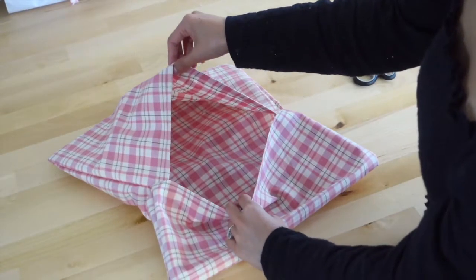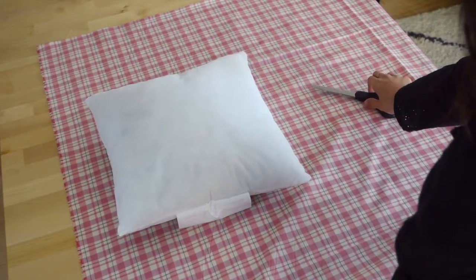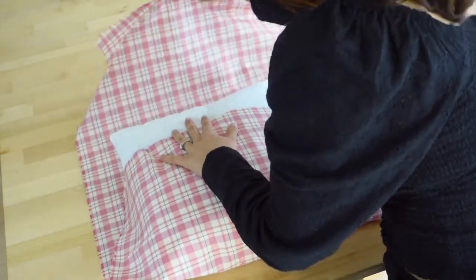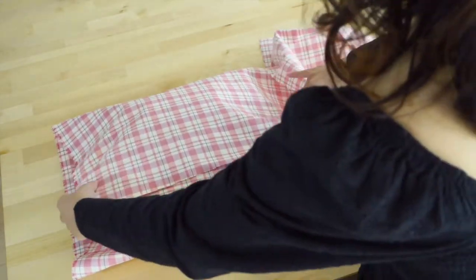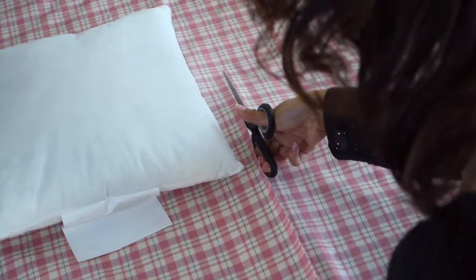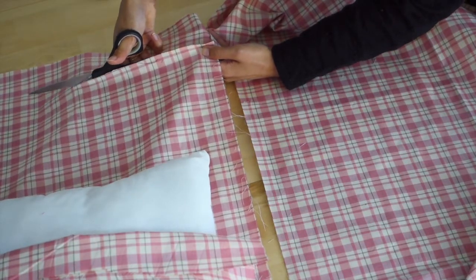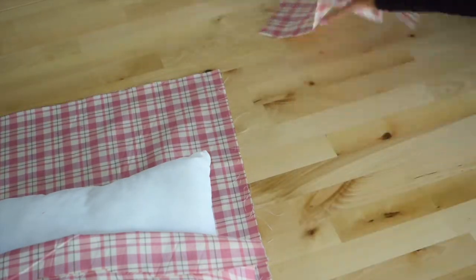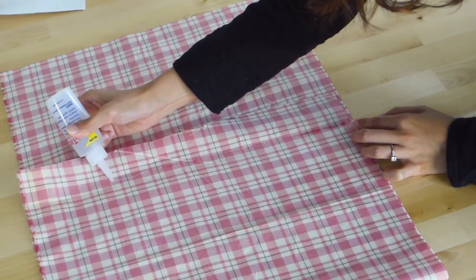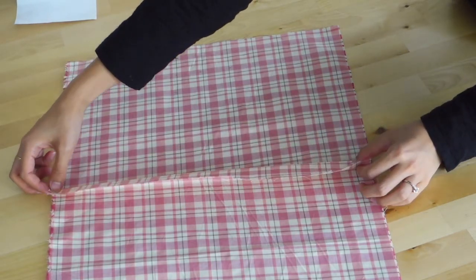I created the pillow covers to have openings on the back so that the pillows can be easily removable. First I laid the pillow on the fabric to cut out the amount of fabric I need. I wrapped the fabric around and loosely identified where the glued hems would need to be, wrapping it so it looks like a sandwich — the flaps from top and bottom create that middle opening on the back. Then I cut that amount of fabric. We're basically working with the inside of the cover, so after we glue down the hems, we're going to flip it inside out — keep that in mind as you're watching.